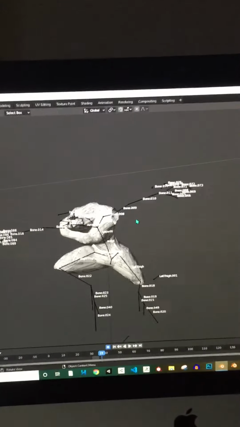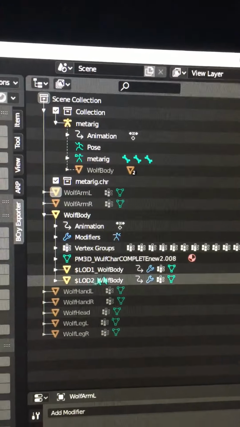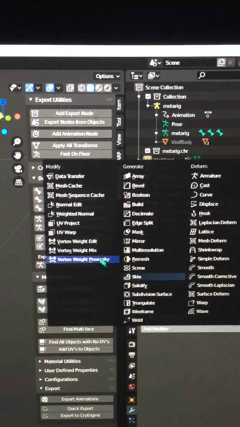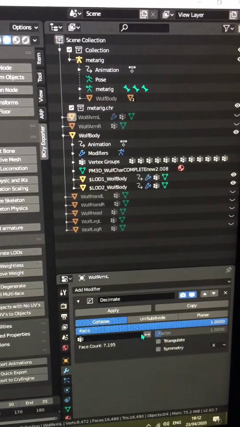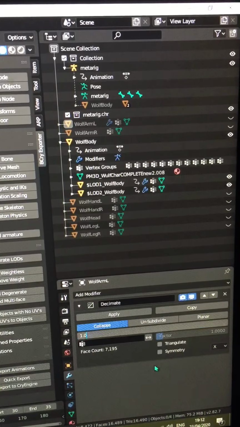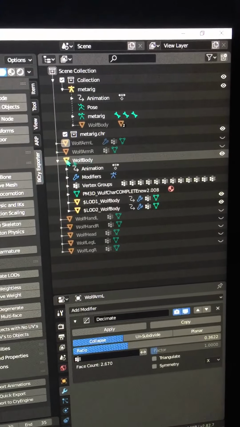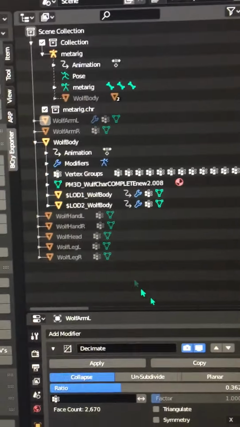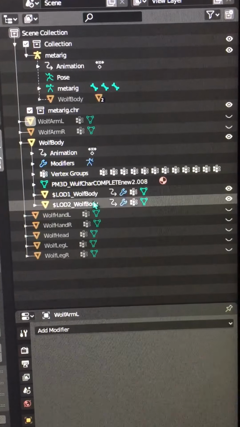You just have to have a rig that you export correctly with the LODs, the wolf, the LOD. Just go into here, and you can also decimate. Let's say you want to decimate to a little amount. Decimate from here, and then you can even decimate this if you want to have less detail in your works, but you gotta also decimate this. This is 50% of this, and this is 25% of this.